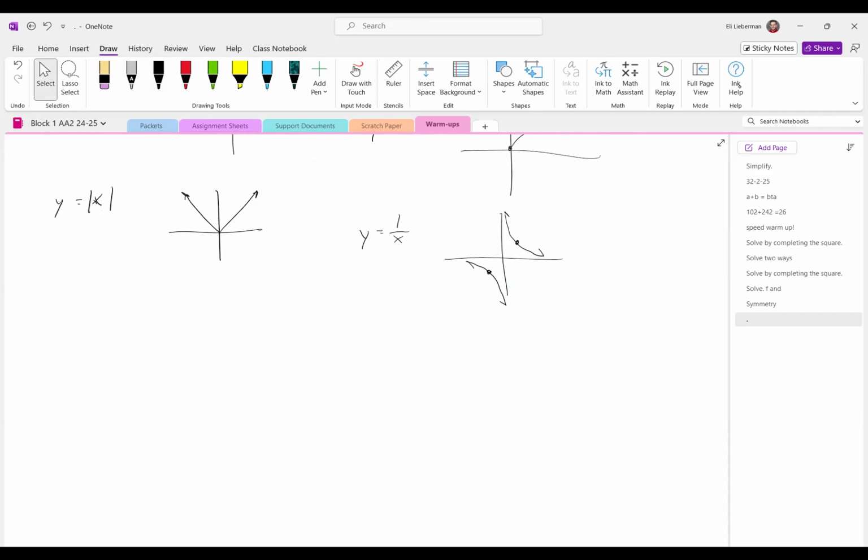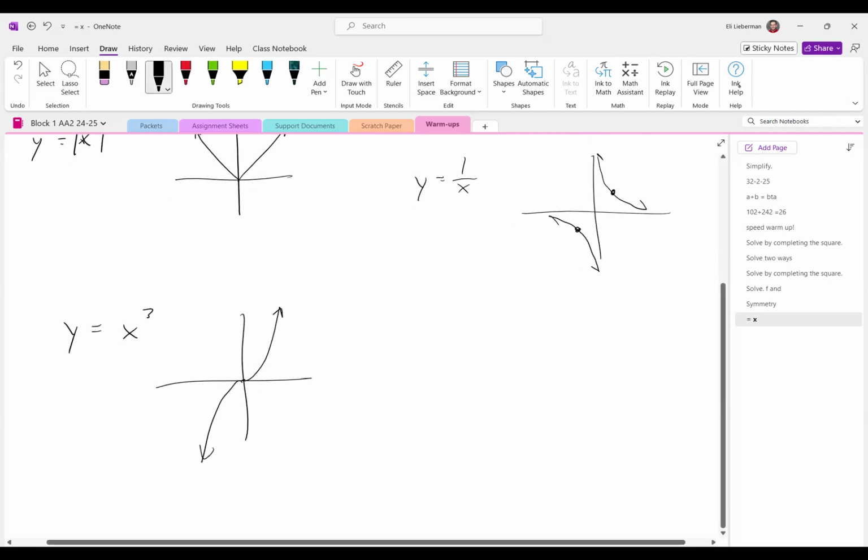What's another item in your library? Y equals x cubed. Could you all show me what that looks like just in front of you? You could trace it with your finger if you like. It's in the first and the third quadrants, right? Going right through that origin, a little bit steeper than a parabola, and then going down over here. How many points do I care about on this one? I really care about the 3, but if you can fit it on the grid, I want to see the 8 up at the top and -8 down at the bottom. Thank you, Joanna. Our library is getting pretty full.